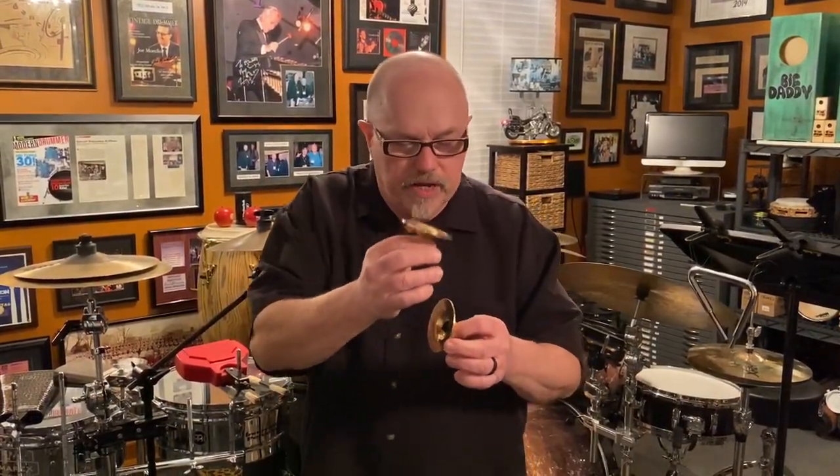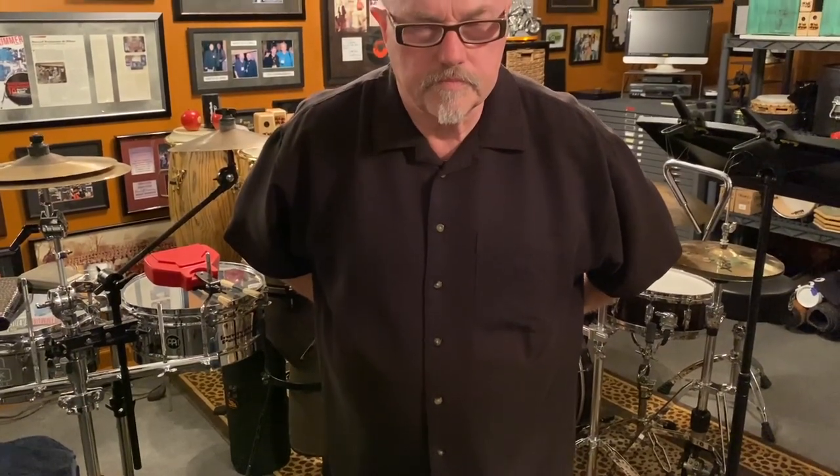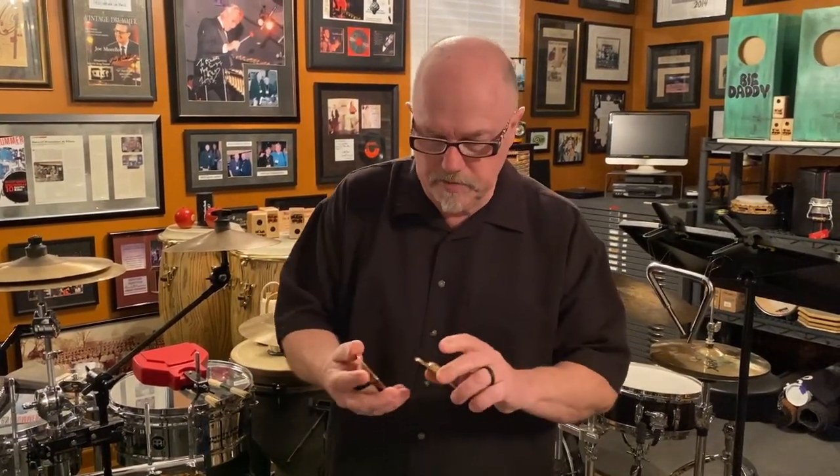As a closing technique, we can also do quick decrescendos on the instrument by simply using the body as a shield, which cuts the sound to the audience. So there are some great finger cymbal techniques, and a little discussion about the instruments themselves — hopefully that'll be super helpful to you. Good to see you again. Segment four will be coming up sometime soon, and I believe that will probably be on triangles. Look forward to seeing you.